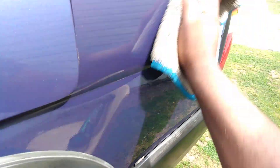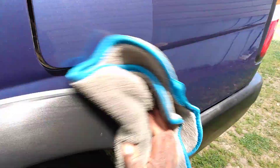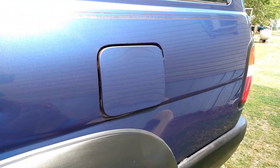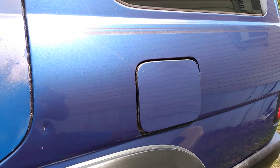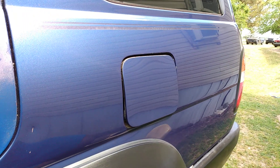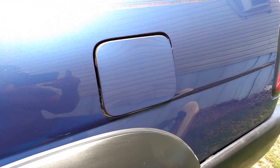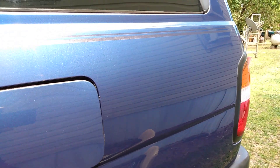It's very easy wiping on and off when you're using that ceramic spray coating. It's easier to apply, but for a base layer you're probably going to want to use the graphene paste wax. So now you've got two years of protection right here on this quarter panel. You can see the gloss factor — the paint looks like it's just glowing right there. It's amazing, and I only added a lot of gloss along with the two years of protection.